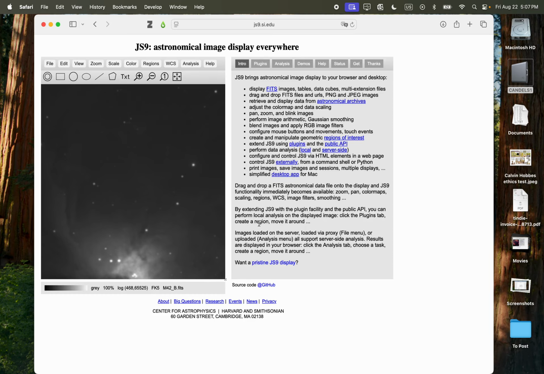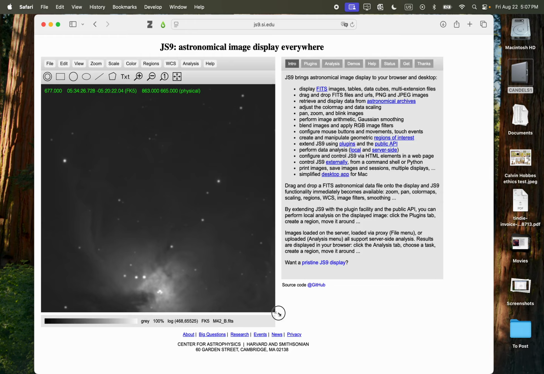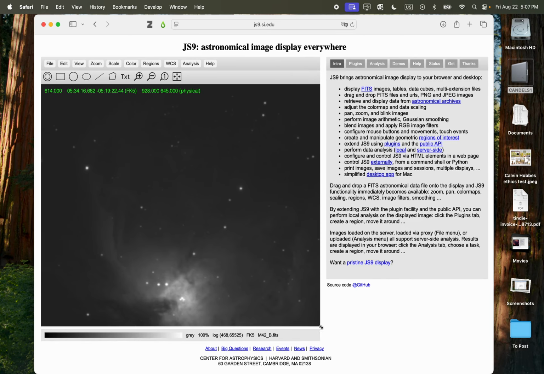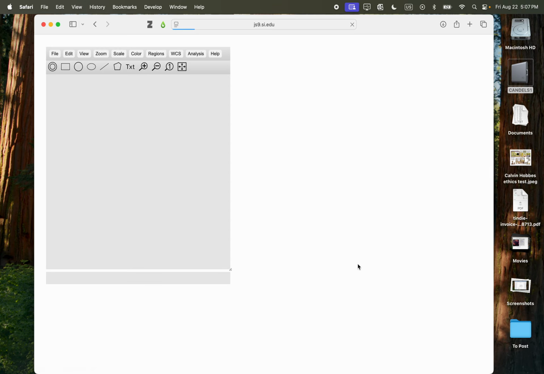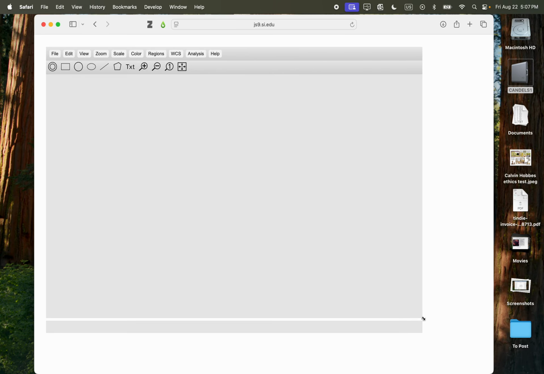Okay, let's do our basic setup here again. I want to make the display window larger, so I click and drag at the lower right and move that out. By the way, you can get rid of those help file things. It says you want a pristine JS9 display, and you can get one that's all like that. You know what? Let's actually go with that there. You don't need to have the help files up there. And if you did, you could just load up another window or tab with that in it and it would have it. So let's go back here.